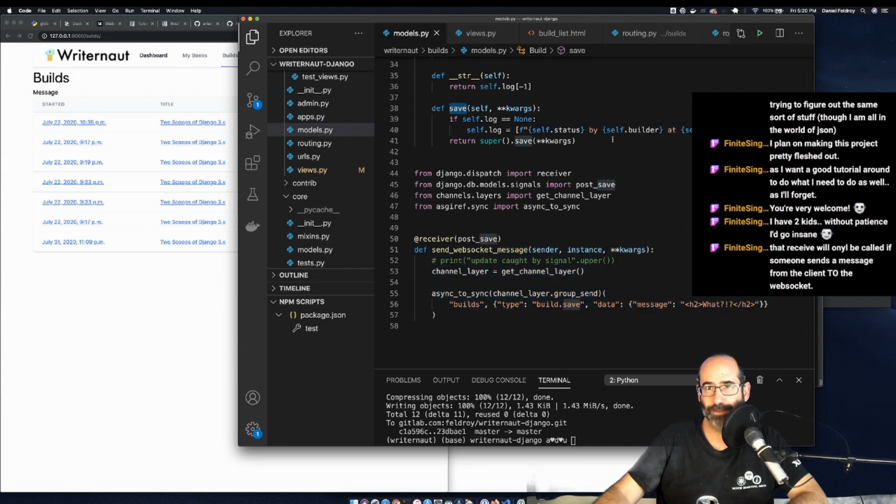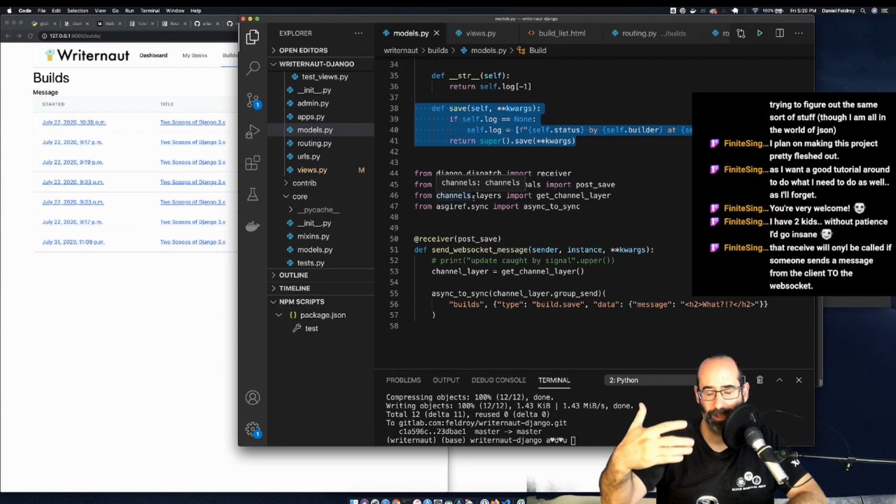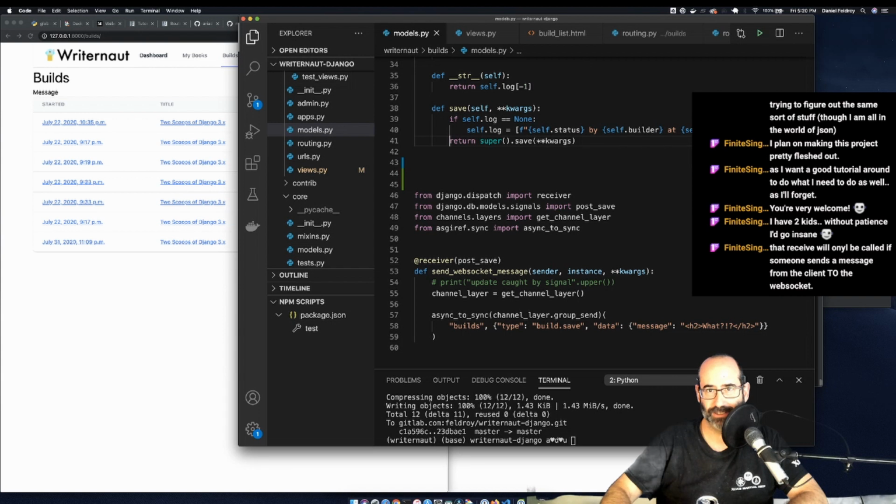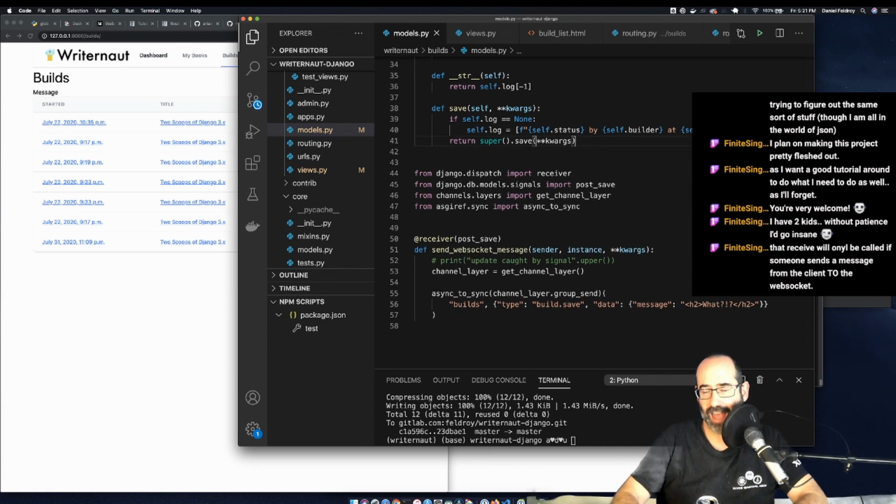Typically, you cannot account for save to work after, if I call super.save and then stick in some code and then return the value, I cannot absolutely expect that to fire, just how Django works. What I can expect to fire reliably is this signal right here. And this should arguably go into its own signals file.